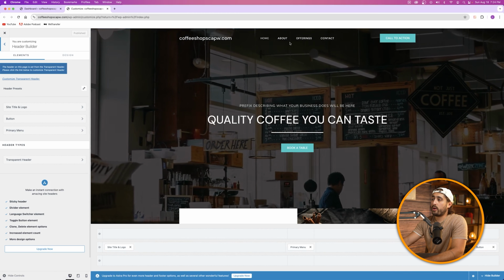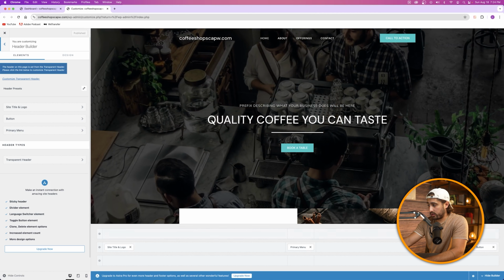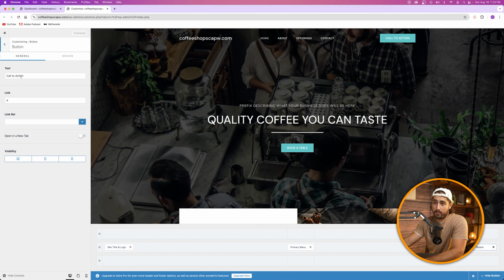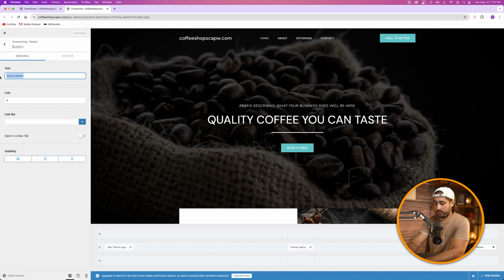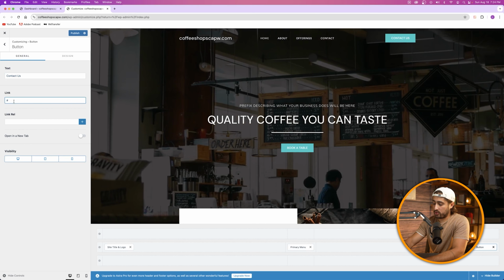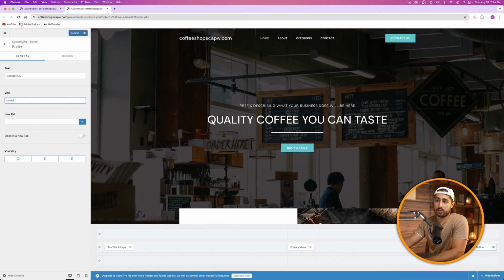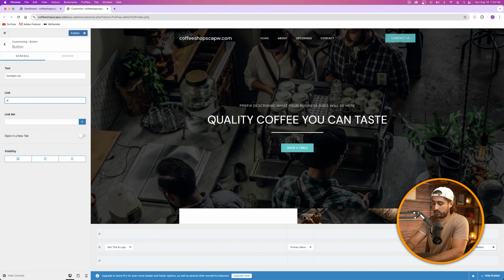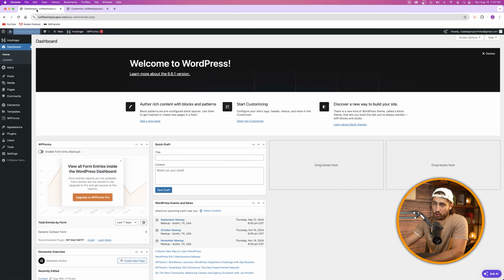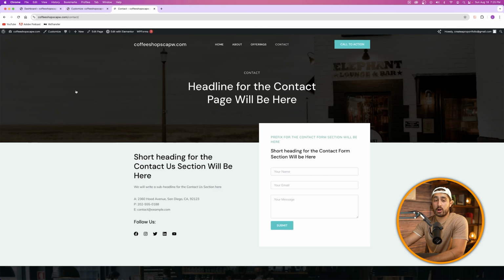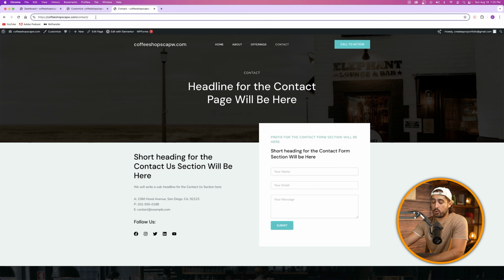Right? So if I want to edit the button, for example, I can click on the button down below over here. And now I'm editing the button and it's super simple. It says call to action, but maybe you want to say contact us and then have this link to the contact page. Now this doesn't work like Elementor, where if I search like this, see how nothing happens? It's not going to search your pages. You have to go to your WordPress website pages like this, go and view your contact page, and then copy the URL.